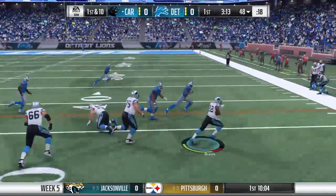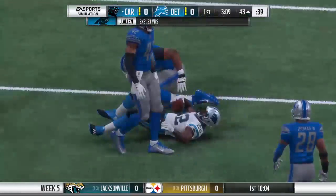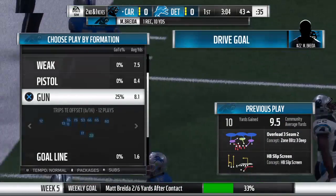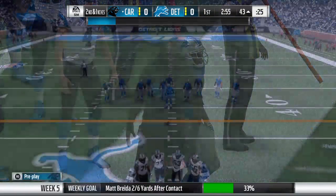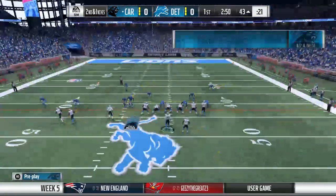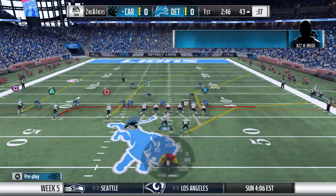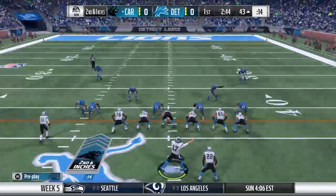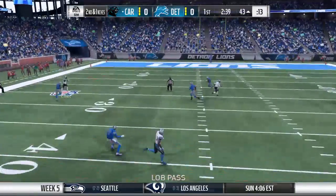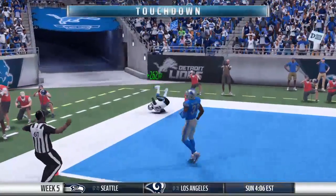They'll try and set up the screen. It's complete. And now running right through him. And able to break one tackle, but then quickly brought down. But a nice little gain. 10 yards on the pickup there, and it'll be second down. When you run a screen pass really well, you got to like the look of it because so many parts come together to make it work well. The offensive linemen, where they're faking people out, the back slipping out there, catching the football, then all of them going together as one unit downfield. A really nice pickup. It's caught left side by Cooks.